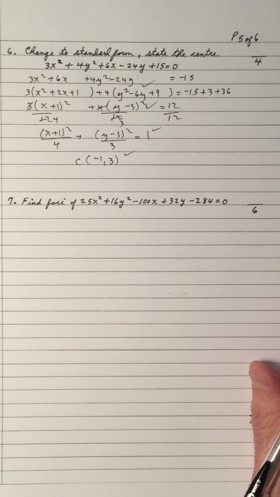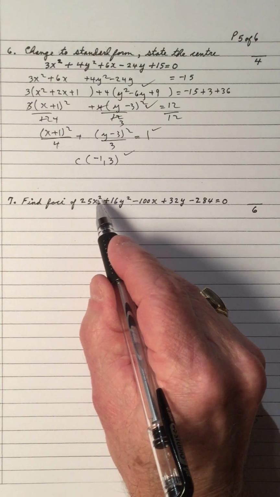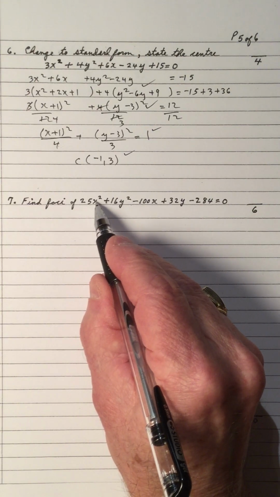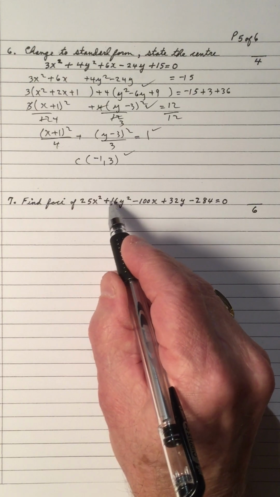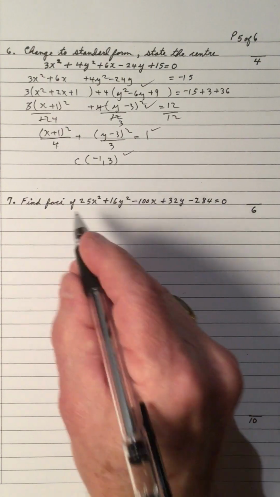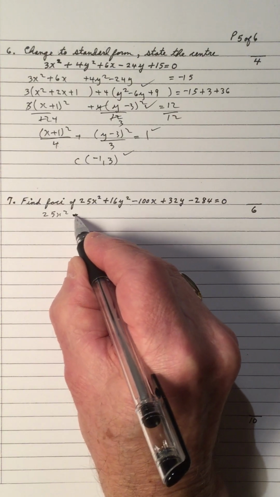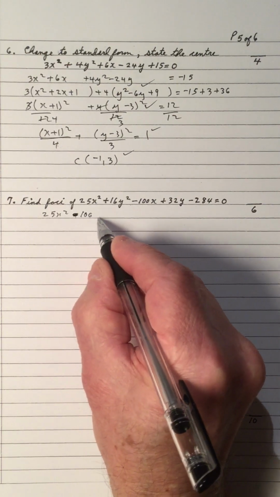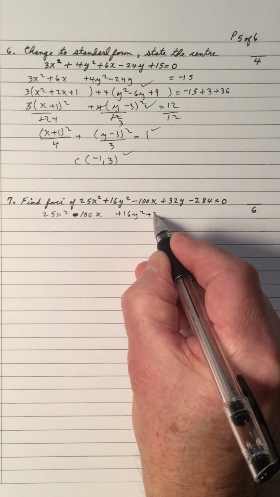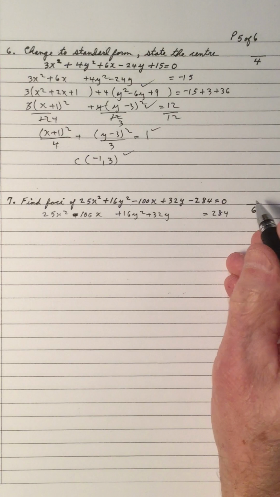Number 7, find the foci of, again, this is the ellipse because you got an x squared and y squared. Remember, an x squared and y squared could be a circle, ellipse, or hyperbola. But because we have a plus between the x squared and y squared, we have a circle or ellipse. Because the a and the b are not equal, the stretches are different, we have an ellipse. So let's isolate the x's again. And isolate the y's. And move the 284 to the right, make it positive.